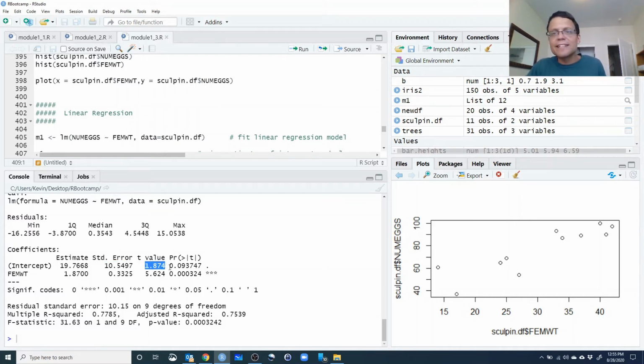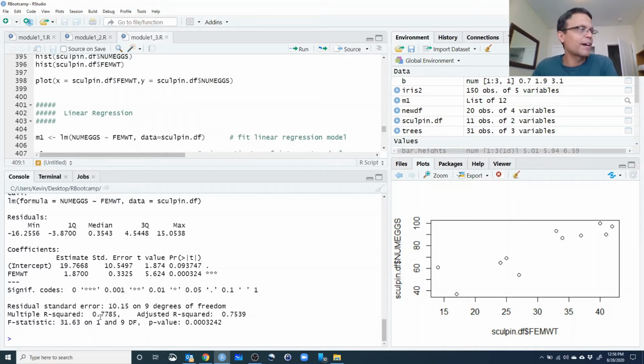It gives you a t-statistic for the intercept and all of the regression coefficients, which again is used for testing significance, doing hypothesis testing, and it gives you a p-value, which in this case says that there's a very, very low chance of this regression parameter, this coefficient, being produced by random chance.